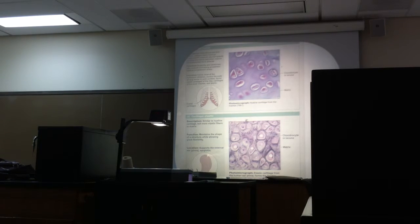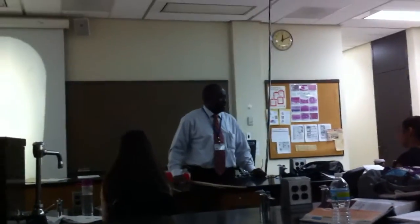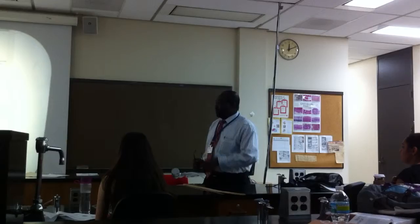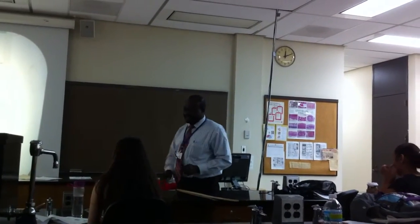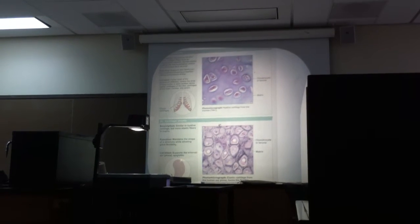Look at the external ear. This is called the tragus. It's maintained like that. Somebody can really pull your ear, but they can never tear it due to the presence of what? Elastic fiber. And this is the type of cartilage here. It also contains chondrocytes in the lacuna that make this cell elastic cartilage.